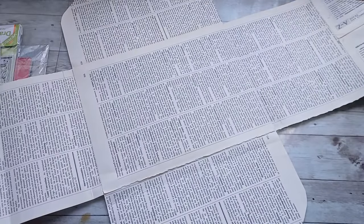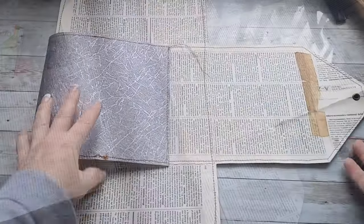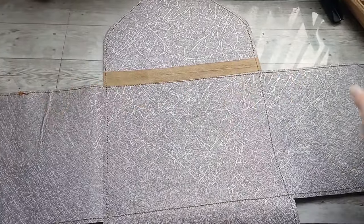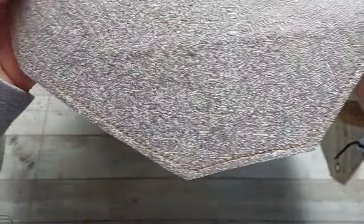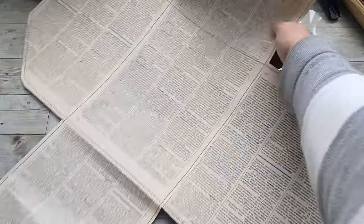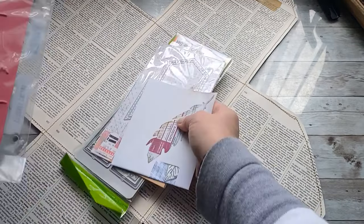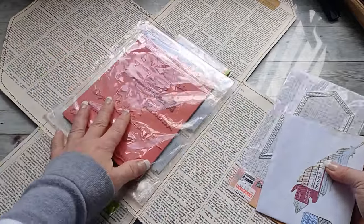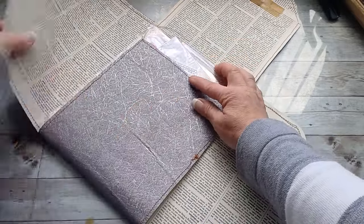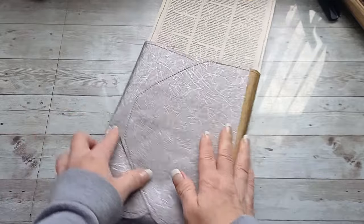With this I created my very large envelope or box template. Because it was just from book page I decided to reinforce it — I took self-adhesive wallpaper and glued it to one side. It looks and feels amazing. I then used my sewing machine and sewed all around the edges, and on the long flap I added a grommet to have a loop where I can add some string or trim to hold everything closed.